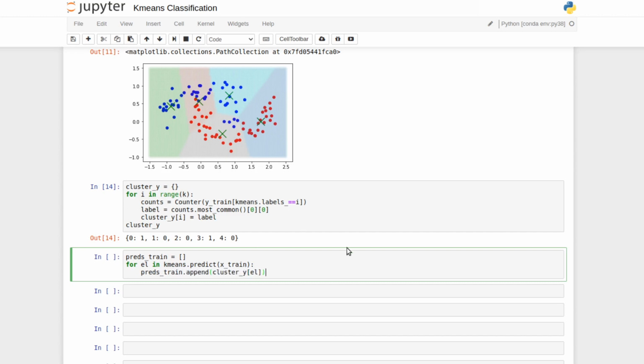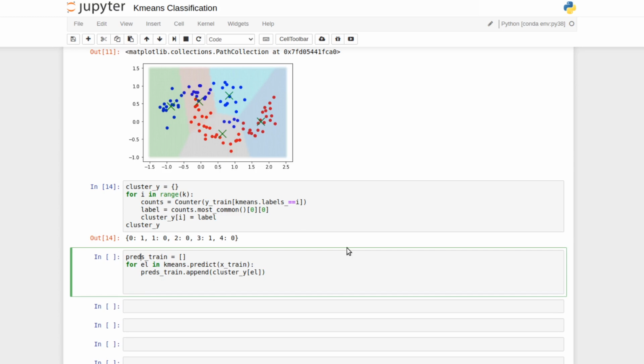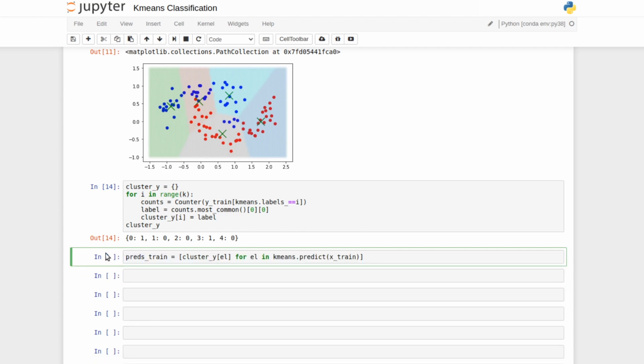Now this is a verbose little bit of code, so we can sort of just make this a little more compact and readable by converting it into a list comprehension. And that list comprehension is going to look like simply putting the for loop inside of the object directly and taking the thing we want to append and putting it in front of the for. So these two pieces of code do the identical thing, but once you're a little more used to list comprehensions, it's a lot easier to read: okay, apply this transformation, I look it up in the dictionary, as you loop through the data produced by the prediction. So that'll be our training predictions.